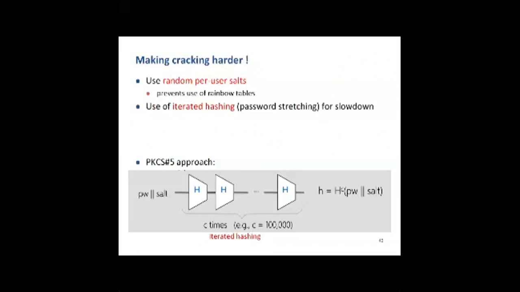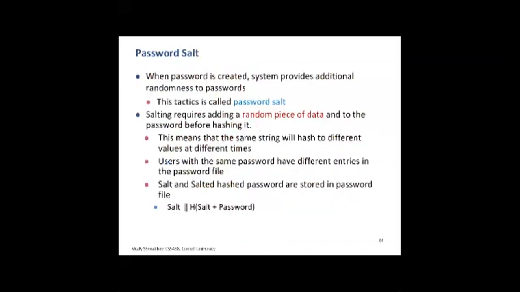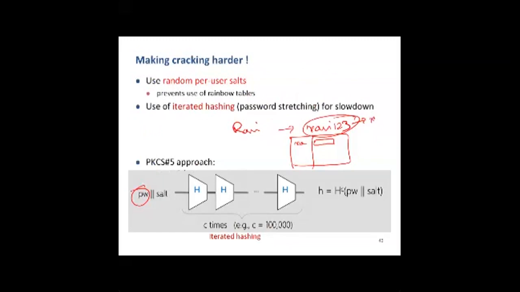This is a method. Suppose, let's take my example, my user ID is Ravi and my password is Ravi123. When the system saves this user ID as Ravi along with the hashed password, they will have a salt. They take my password and add a salt, which is a random string of certain length, for example xw1*. Now they hash my original password plus this salt and then store that in a file.